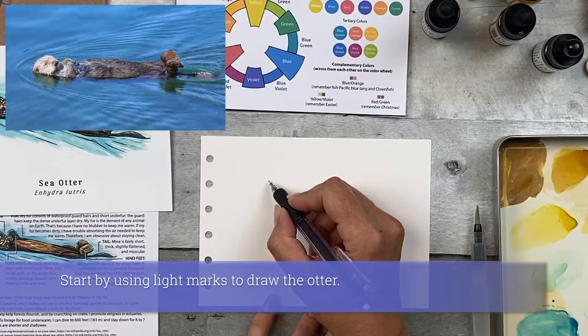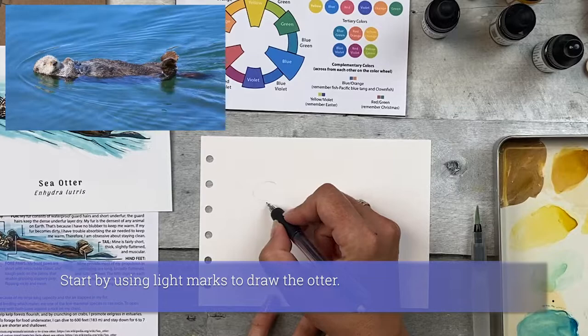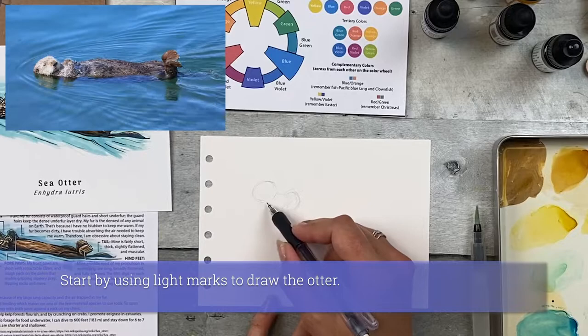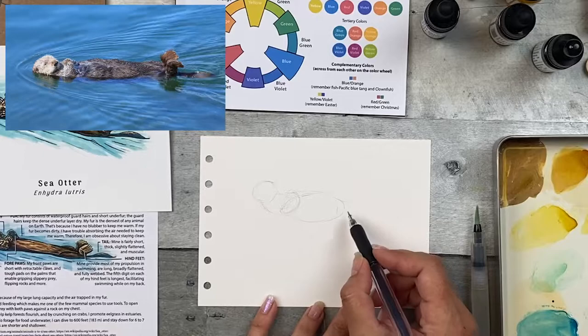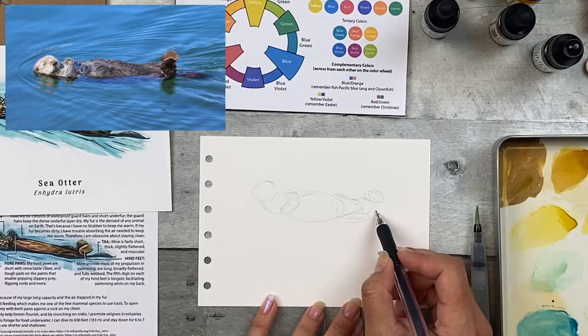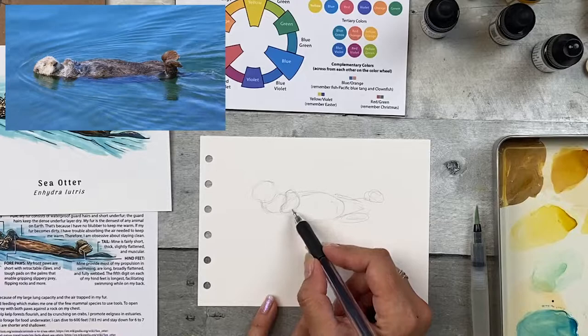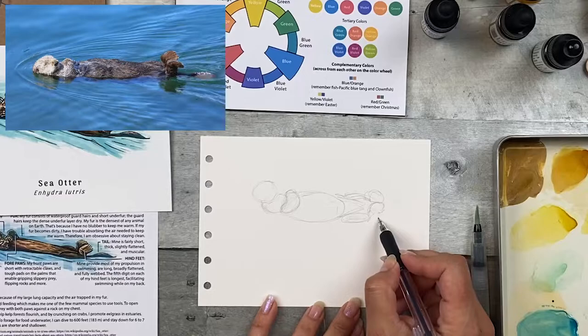So I'm going to draw just some shapes with really light pencil marks to give me an idea of where things are. Just really rough pencil marks, trying really simple shapes, really sketchy. Wherever I see a shape in that otter is what I'm going to draw, helping me put it all together into one shape. I drew a circle, kind of a curved rectangle, a little crescent, another oval, and then maybe a triangle — just roughly putting it in before you draw any hard lines.